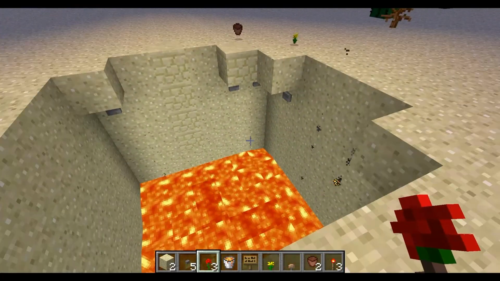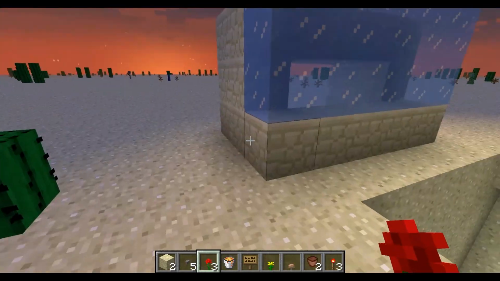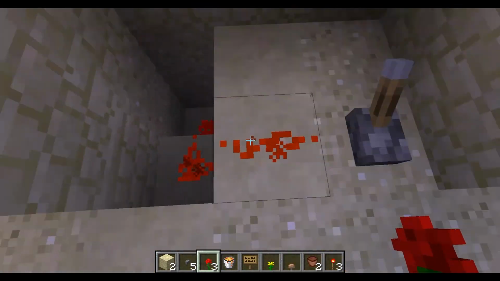I hope that many sand traps are made or something. Or at least you guys have fun with this idea of mine. And yep, there's a redstone spiral staircase. Awesome.